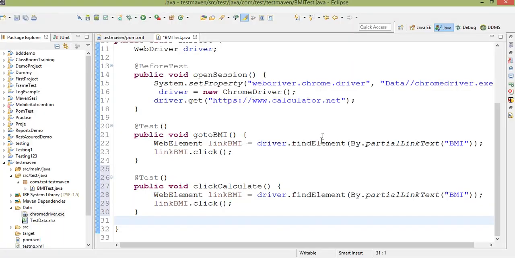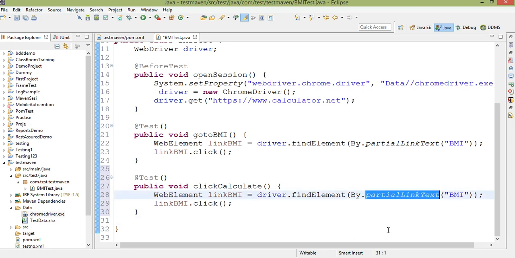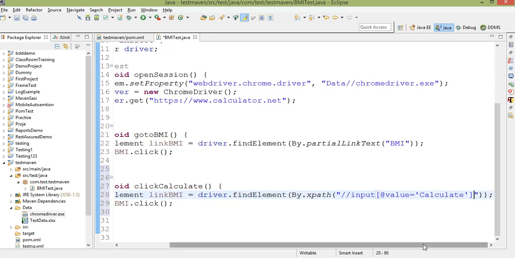So go to the code and change this to XPath. Here. So I have pasted it, right?